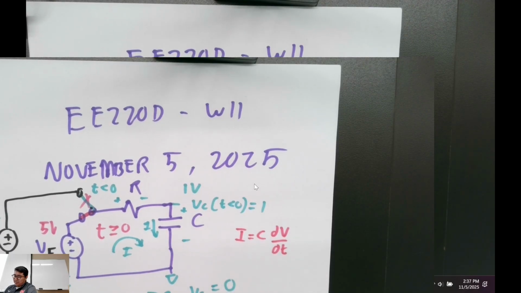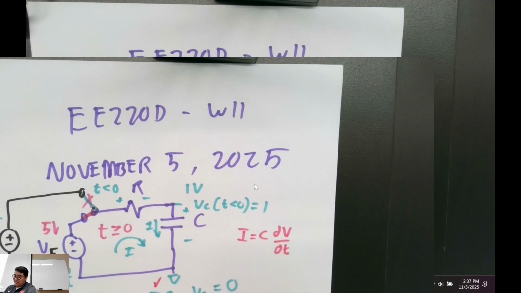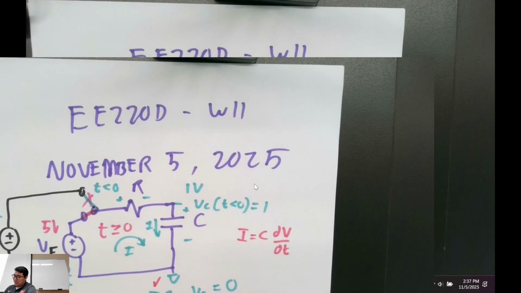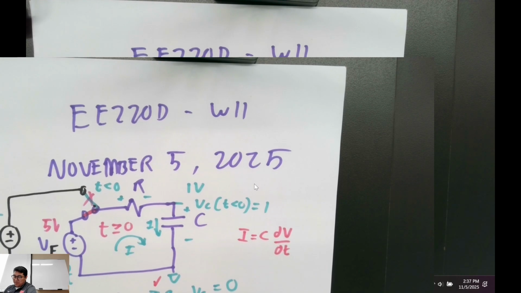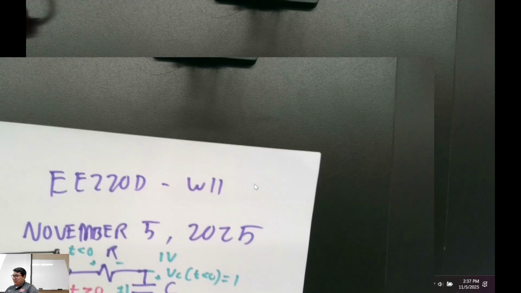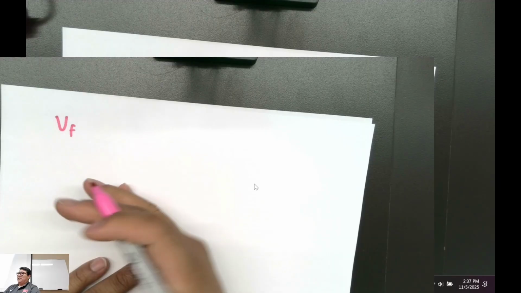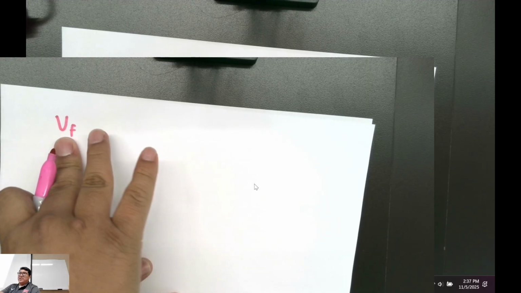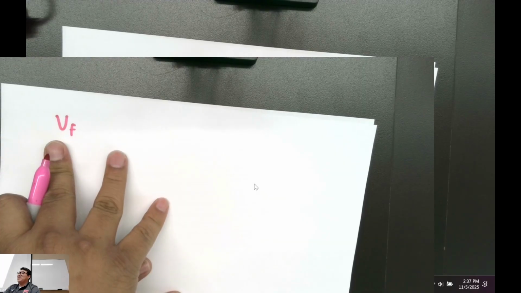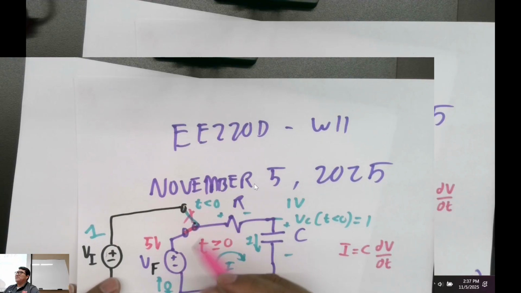And then we can start replacing our variables into our equation. So we have this right here, right? And then we have this voltage right here. I'll tell you how to deal with that soon. Yeah, I'll show you. Next page. I want to see if I can derive this from memory. So we got V final, right? That's the voltage I want. Okay, I'm switching it from this battery to this battery. All right, is that good?